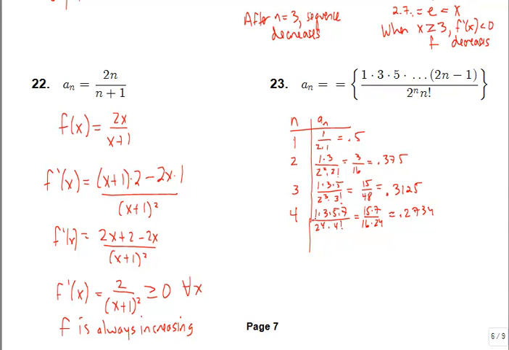So this one is a little tedious. You'd have to do it by hand, but as you can see here, all of these values are getting smaller and smaller. The power of 2's and the factorials in the bottom are going to become much bigger than the number that you end up with on the top. So this is decreasing.